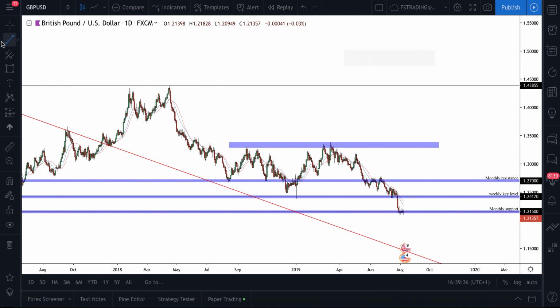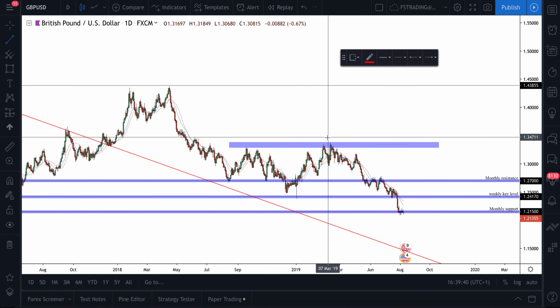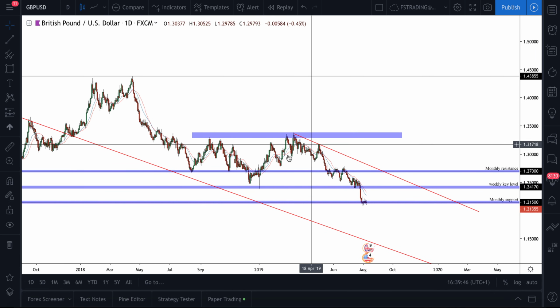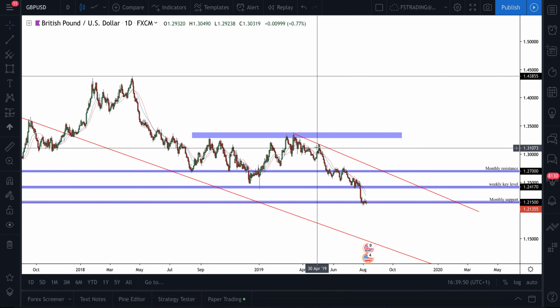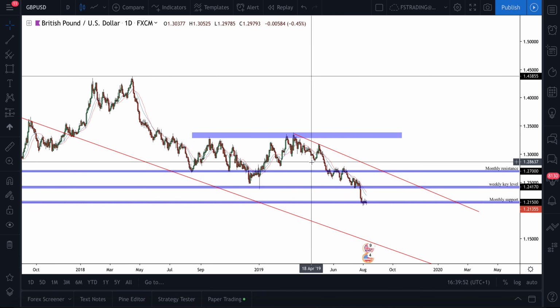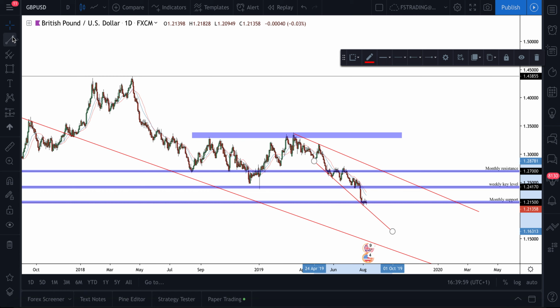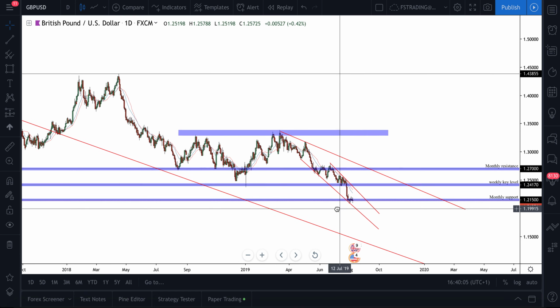Okay, and we've continued to the downside. Two things. You can have a trend line drawn from here, lower lows, lower highs, lower lows, lower highs, to the downside. 1, 2, to the downside. And then you can wait for a break to the upside. And then what you could do here is you could have it here as well, where you've got your lower lows, lower highs, another lower low, lower high. So you can draw your trend line from here to here. And this will even give you a better channel. Look, here. And you could do it from here. Nice channel. Look, it's a nice little tight channel.